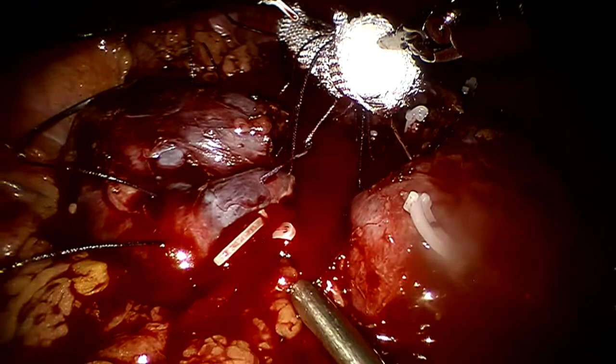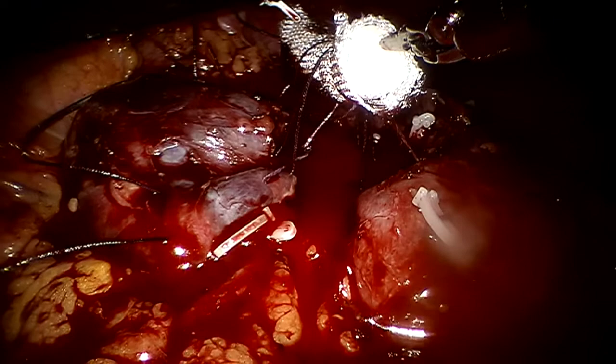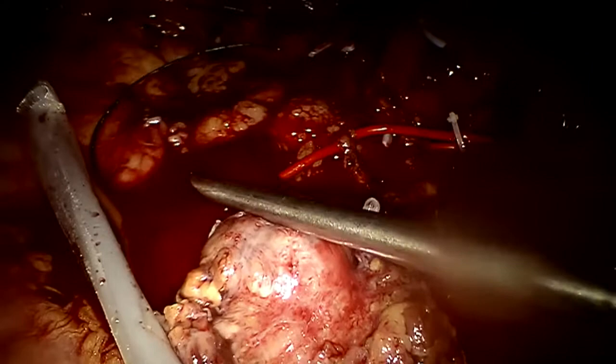Nice procedure. Very excellent. This section was fantastic. I think that you made the maximum in this case, and it's acceptable also to have a little bit of kidney not preserved, is normal. And I agree with you with the possibility to do a partial in this case in which you have an incidental thrombus in the vein. We demonstrated that when we published it in the AUA abstract, initial multi-institutional experience in which we demonstrated that the oncological outcomes are similar to a radical nephrectomy. That was a very nice paper from your side, so complimenti.